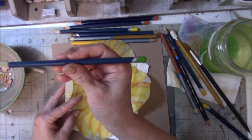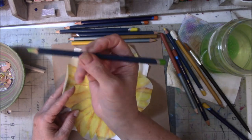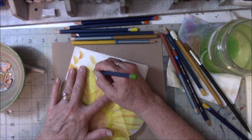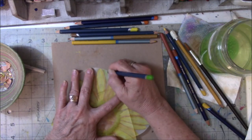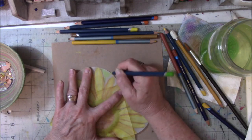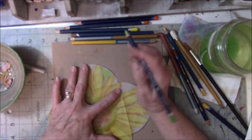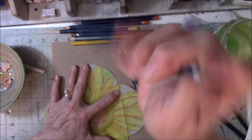Okay, for the next part, I'm going to use Derwent watercolor, and this one's called Grass Green. So all I'm doing here is coloring in. I don't want it to be like deeply dark.